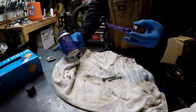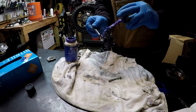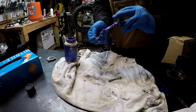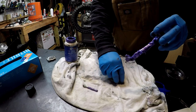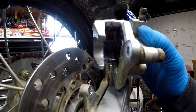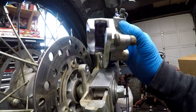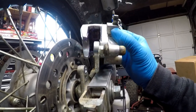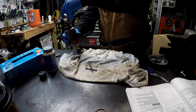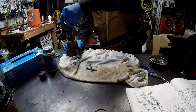Okay, I usually like to use a little bit of lubricant on the pins. Kind of try to help them from getting seized up in there and help the pads themselves kind of slide over it nice and easy. I also like to put a little bit of that lubricant in the shims up on top there, those little metal shims, that kind of helps the pads slide nicely along the shims. I also like to put a little bit of this lubricant, or anti-seize rather, on the threads of the pins.